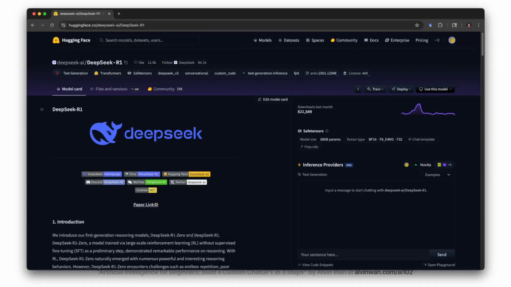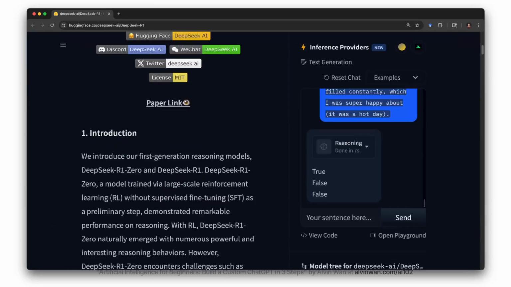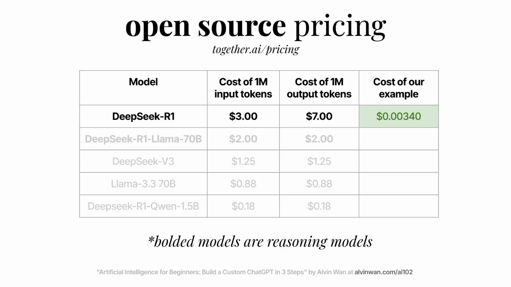On huggingface.co, many open source models have a section in the bottom right where you can send one-off messages to the LLM to test it. This is also not free technically, but you can send requests without adding billing information. Paste in your prompt, and DeepSeek R1 passes. It outputs true, false, false. That means open source AI, like DeepSeek, can also solve our task. DeepSeek R1 would have costed 1/3 of a cent to run this example.